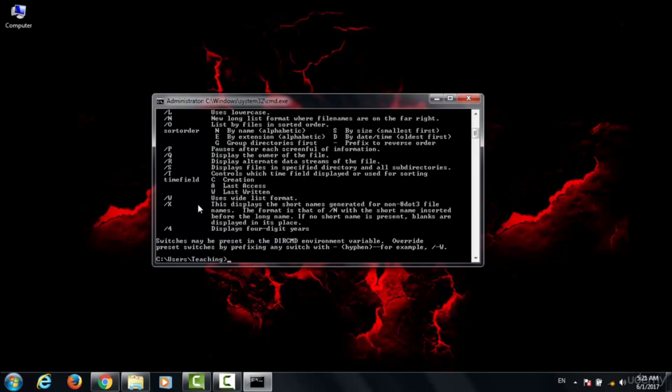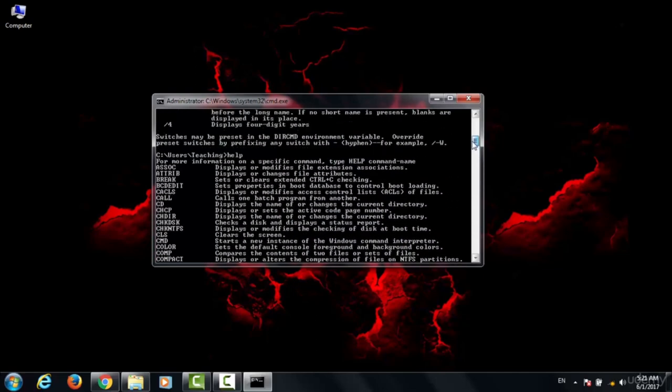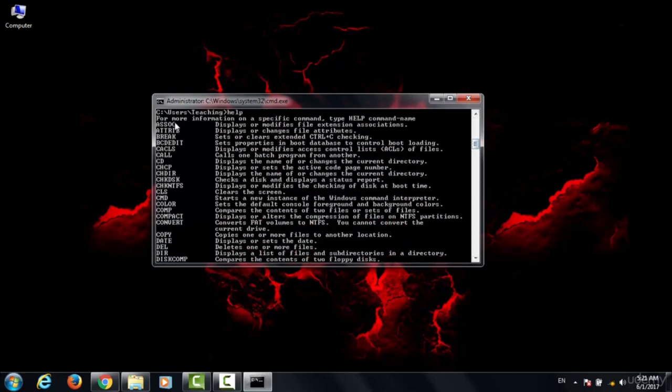So another way to get help, we simply type help in the command prompt. So this command will give us all the commands that the command prompt and the DOS version support. So press enter and you see you have used the help command here, and it lists all the commands in alphabetic order from A to Z. So you see here we have the command attrib and the command cd and the command cls to clear the screen and so on, command cmd, command color and so on.